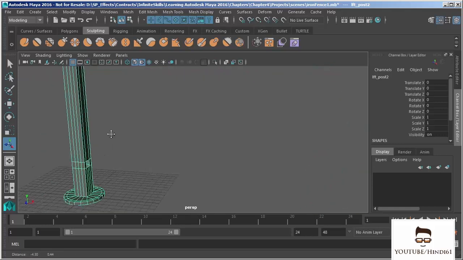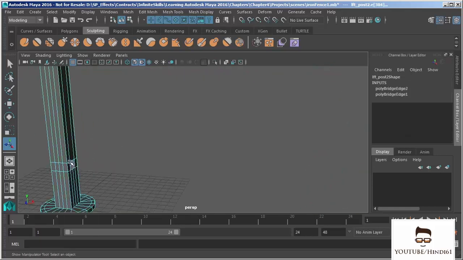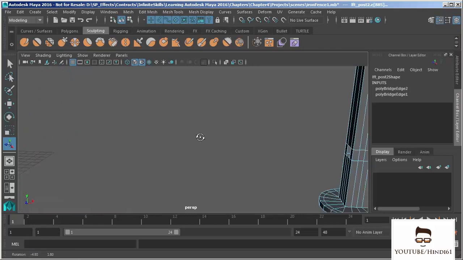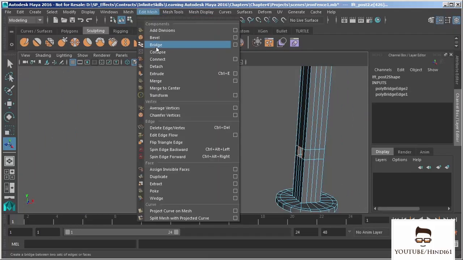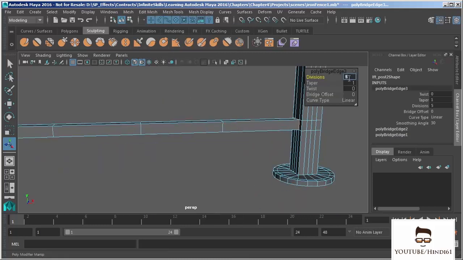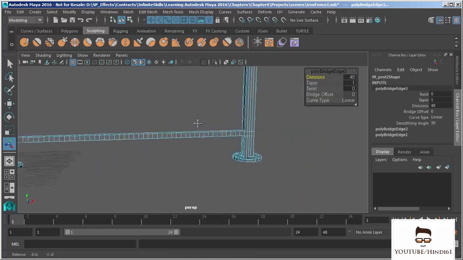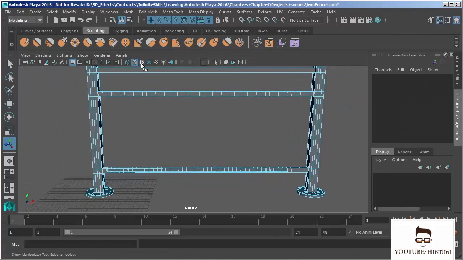So let's add another section to the bottom. Swing around, hold Shift, double-click my border edges, go to Edit Mesh, Bridge, and once again, we're going to add 48 divisions so that it matches the top. Notice I just turned off my default material. The top bar looks good now. It got the shader reapplied, but now the new piece, the bottom bar, doesn't. So you can see again, it does fix itself after a little while. But we're just going to leave that default material on so we don't even have to think about it.